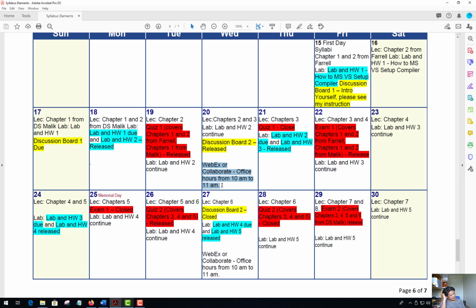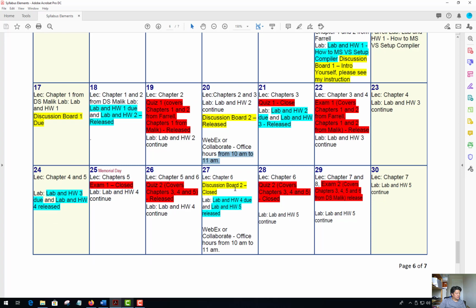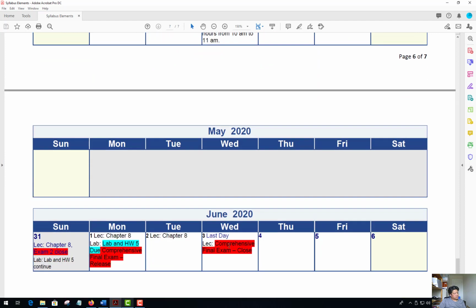So like I said, I haven't decided about next week, but just to let you know, these are office hours. You're welcome to come and ask questions. It's not mandatory. You do whatever you need to do. If this particular time doesn't fit you, you're working, let me know. I'll be glad to schedule a different WebEx conversation time during my office hours as well. So you have this, and that's it.